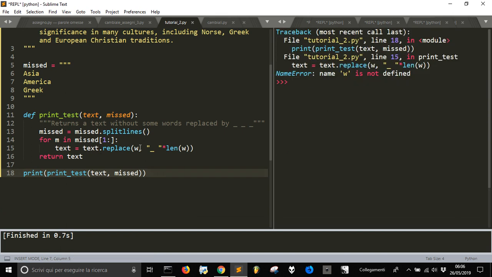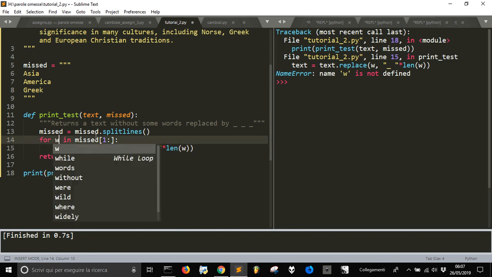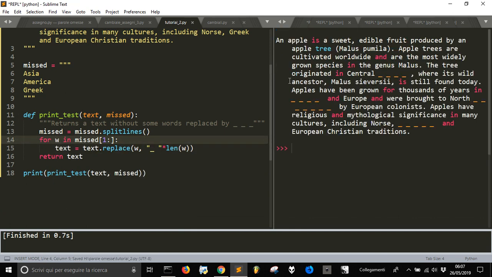W is not defined. In fact, well, let's call this one word instead of w. Okay, there it is. An apple is sweet in Central Asia, in America, and North America. America is repeated 2 times here. So if we don't want this, we want just the first one to be replaced, let's put a comma 1 here. Let's run it again, and you see in North America now, in the second one, America will be substituted just 1 time, not twice, or Europe, what it was, or Asia, I don't remember.